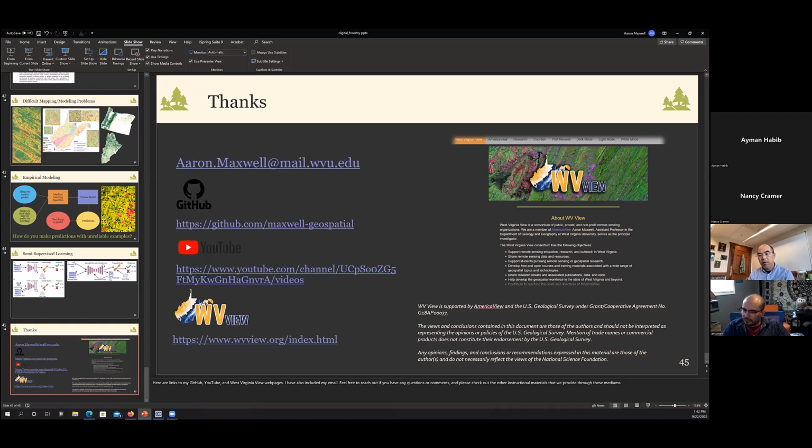And a related question: based on your experience with the TLS, I know it gives really dense point clouds, but what do you think is the minimum number of points per square meter that would be useful for the analysis you are interested in? For the work we were doing, point density wasn't as much of an issue as the occlusion. There are fairly large extents, even within a small 10-meter radius, that you don't measure at all because they're behind a tree or whatnot. That creates a good bit of data gaps.